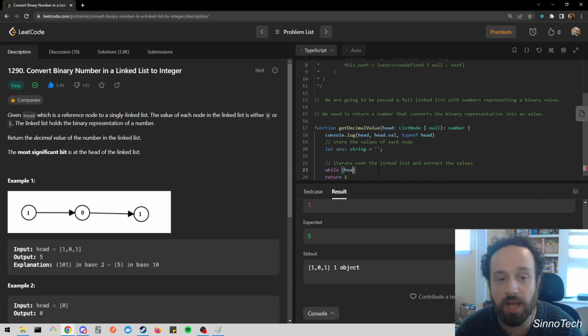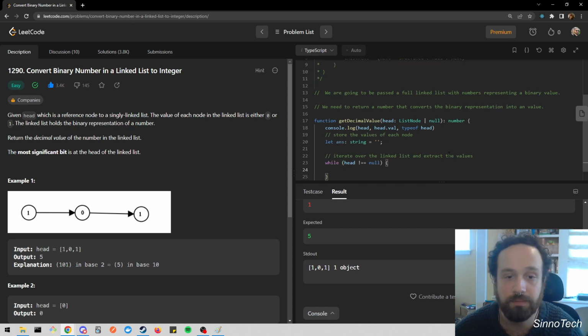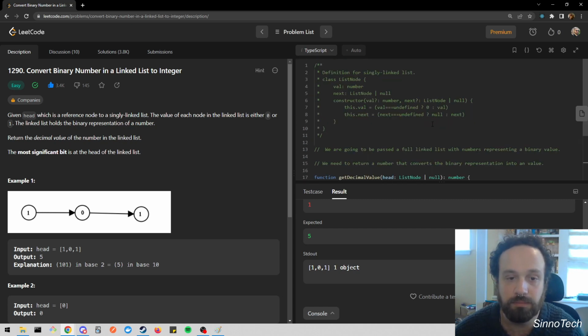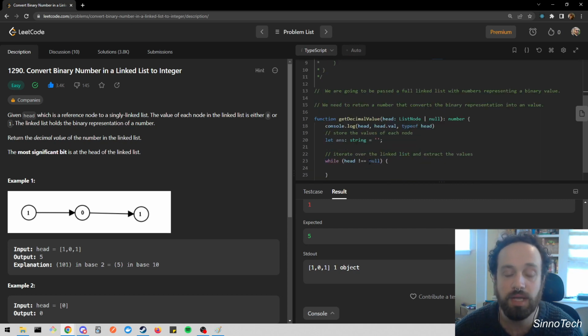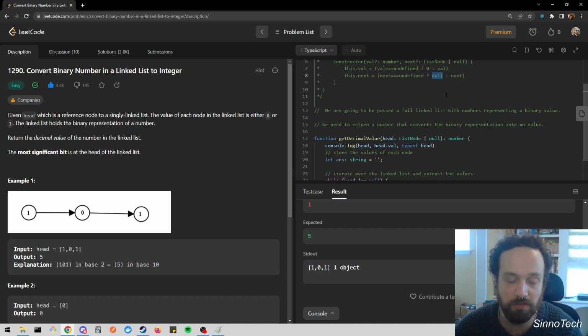I'm just going to say while head does not equal null. And why am I saying null but not undefined? Look at this. This dot next, is next undefined? It automatically assigns next as null and not undefined. So I'm going to be using this check of null.